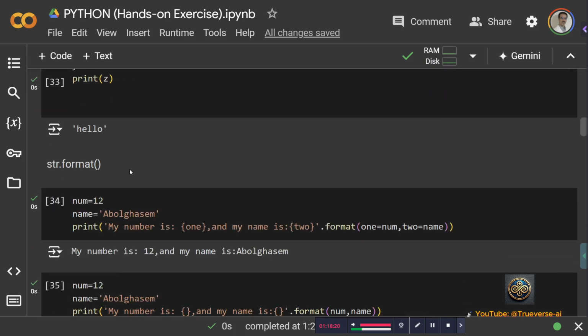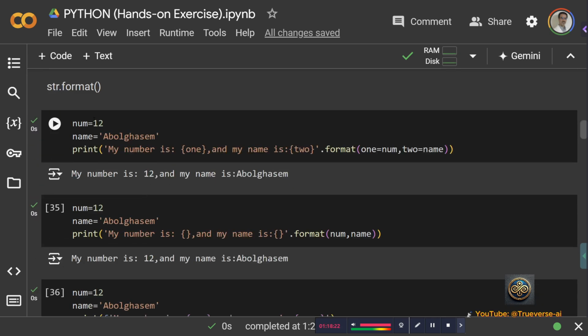And then we went on to talk about some specific methods.